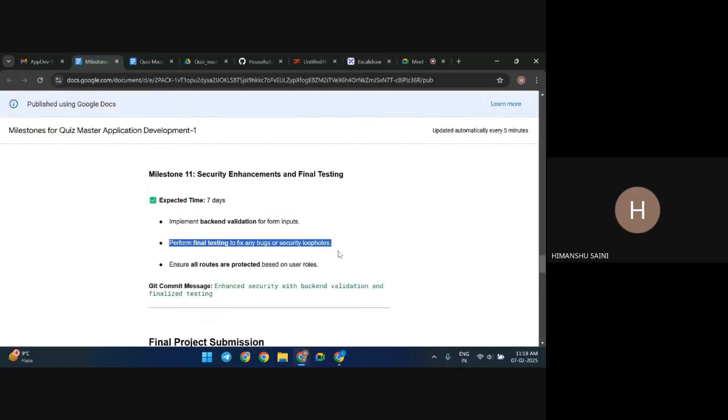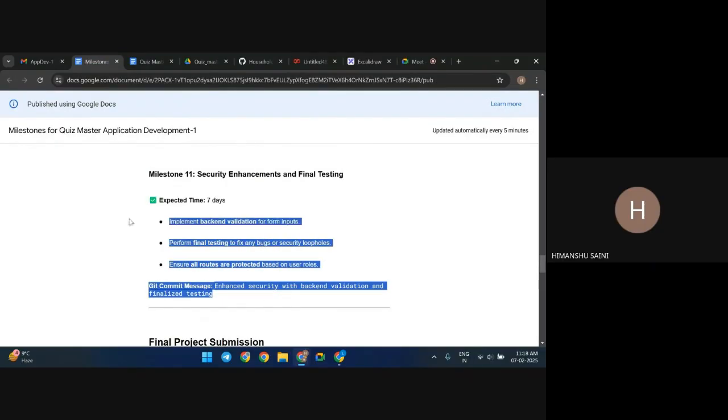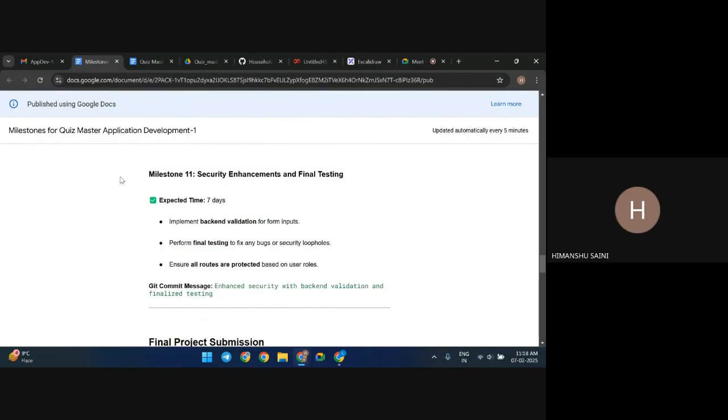Final testing means that after doing that, go through the entire application and see that the entire functionality is working or not. Try to put a wrong email, wrong password, and see how your front end is behaving, whether you are getting the correct error or not.